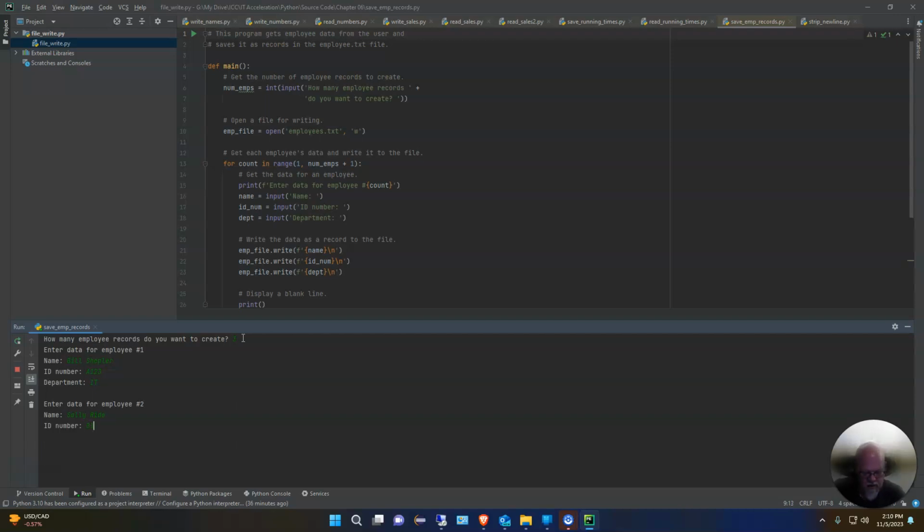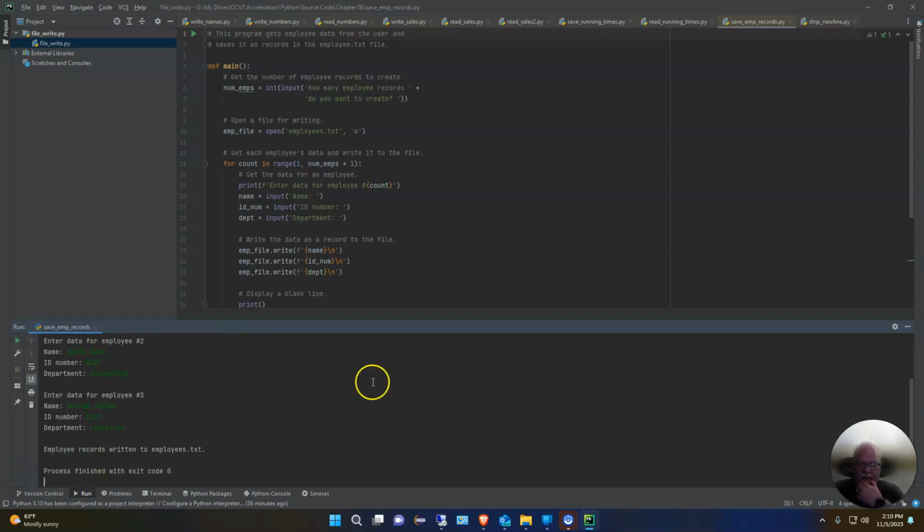ID number is B123. They are in accounting. The last person is George Jetson. And ID number is C123. And they are in executive.